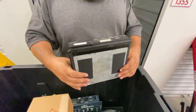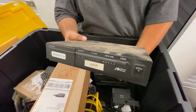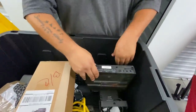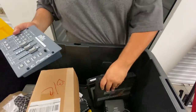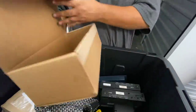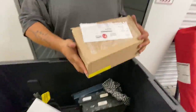SC4 receiver. What does it say? The brand? I see Lavier or something like that. Well, there's two of them right here, too. Then we have a like a mixer. We get one, two. Empty box. A tie. Marbles. Ooh, that's the Punisher, ain't it? It's a nice marble tie. What's this? What's in there?